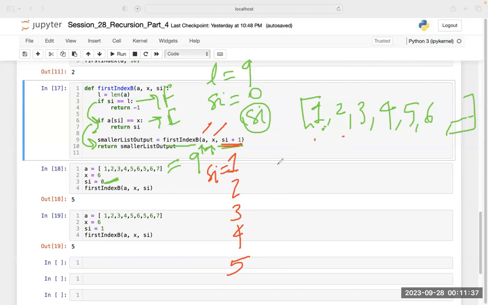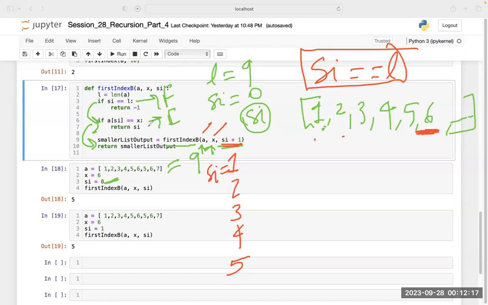And at every index, I am checking whether the value is equal to X or not, and whether SI is equal to L or not. This SI is not equal to L. It may be possible that if I reach the end of the list, then in that case SI will become L. So it gets increased, and when it reaches 6, when it reaches this point, what will happen?